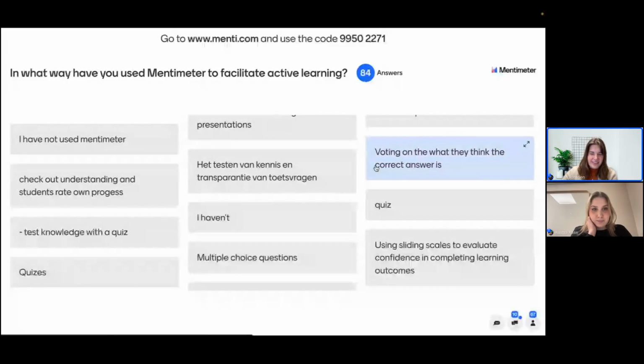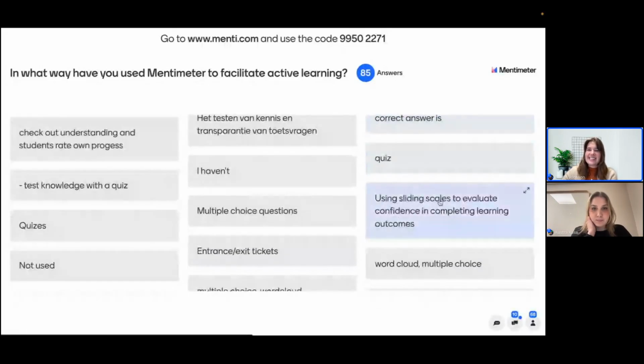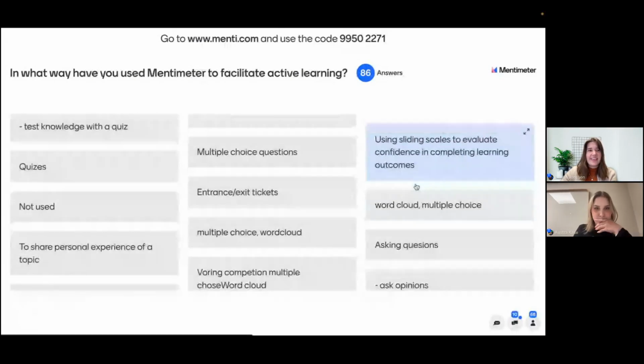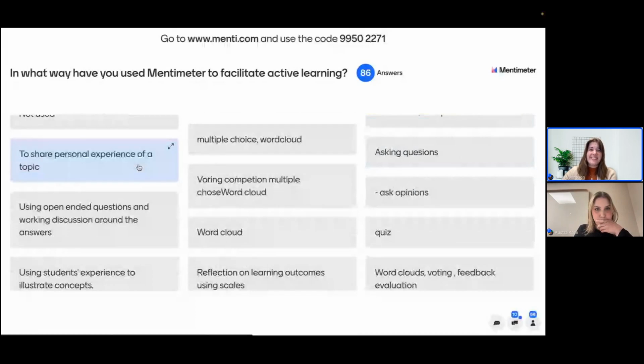Voting on what they think the correct answer is, a great one as well. Using the scales question to evaluate confidence in completing learning outcomes. That one is a great one. We will have a look at a scales question at a later point in this webinar as well. Share a personal experience. Oh, that's good.